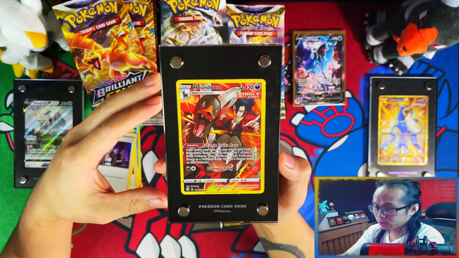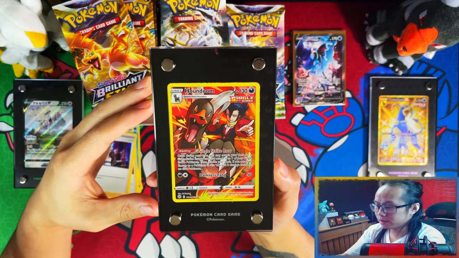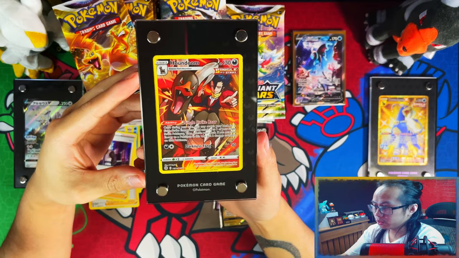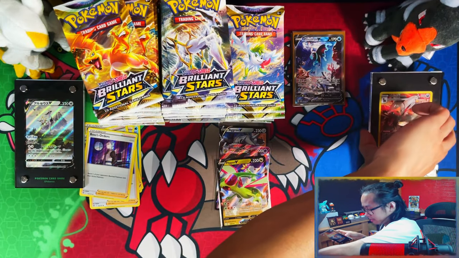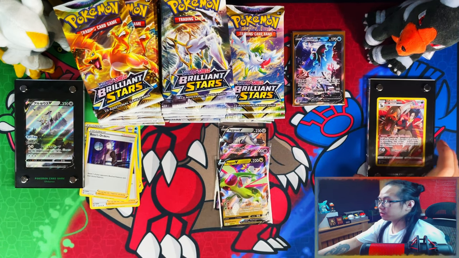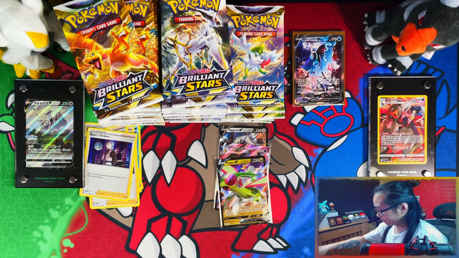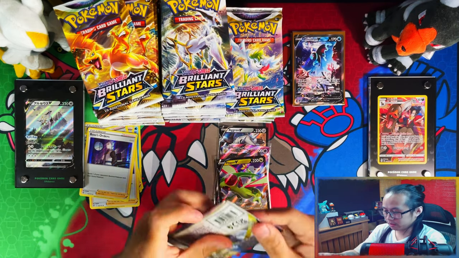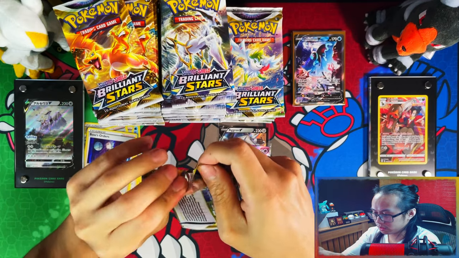Since I finally pulled my second Hand Doom Trainer Gallery card, I can finally use one as my good luck charm on the board. So for now, I'm gonna replace Shiny Hand Doom with Trainer Gallery Hand Doom. Oh yeah, look how good that looks. Nice. Let's leave him on the side there and let's get back into the opening. Yes, so far so good, guys.